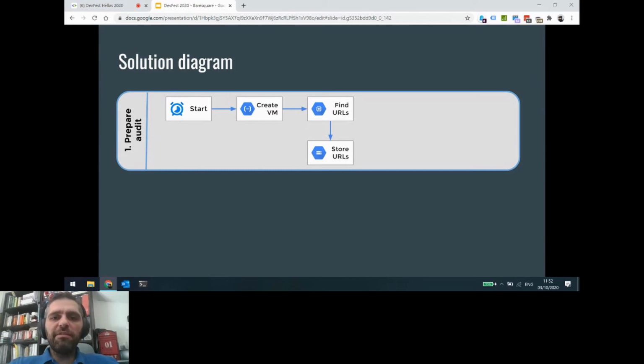Now imagine that we have a data file that contains all the URLs. We can store this very easily on Cloud Storage. It's a file system that allows you to store files and easily retrieve them from anywhere inside Google Cloud or outside the cloud, if this is the use case. And the next step is that we need to start to understand what to do with these URLs.